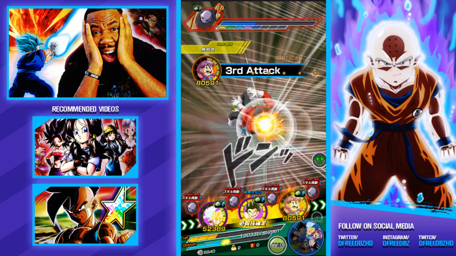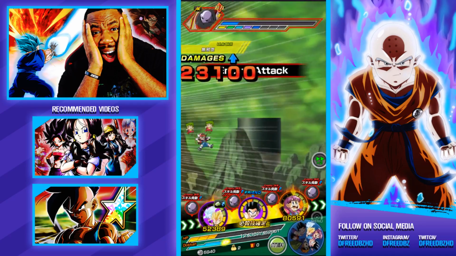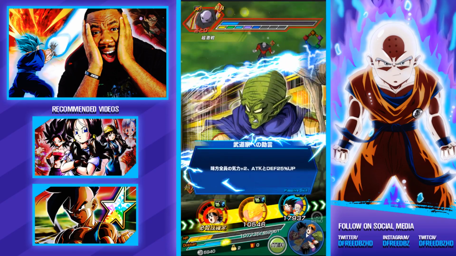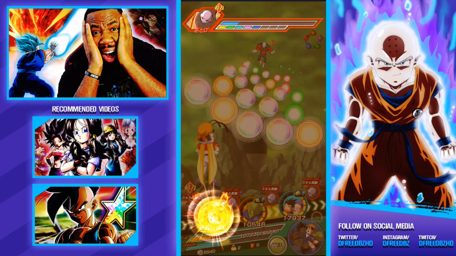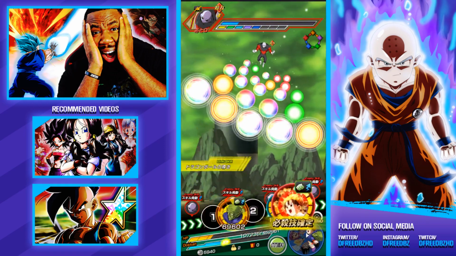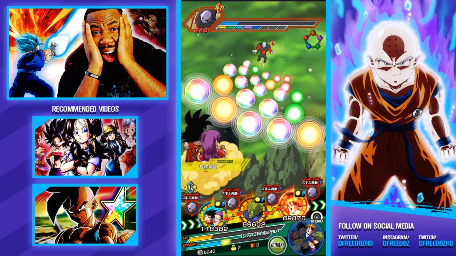1.2, not bad. Got that crit. Arale getting the additional. Oh, we're low on HP. Active skill. Yeah, super, super low. Okay, we're low. Let's see what they change here. Oh, you might be able to get it. Can you get it? See if you can get medium. Oh, you can. Yes, perfect.